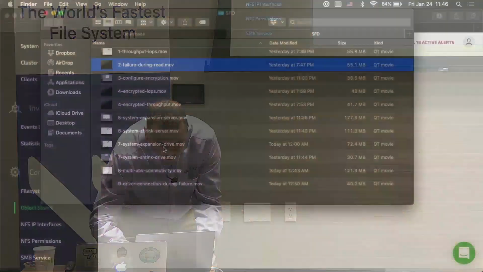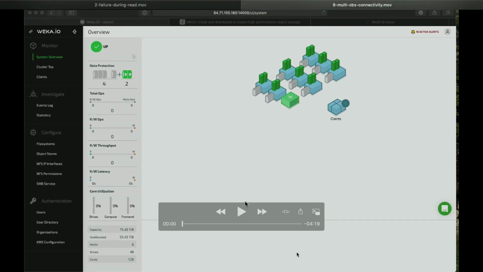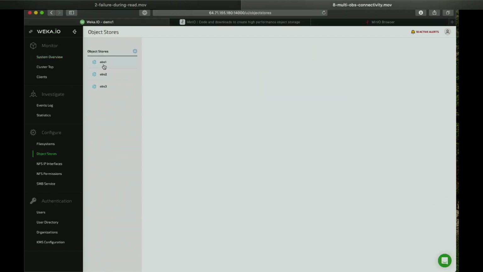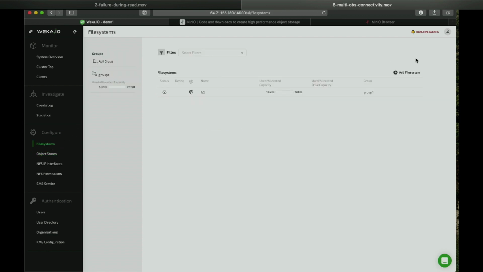Okay, we talked also about data mobility, about the ability for Weka to connect to an S3 bucket, to an object store on-prem, one or more. Actually, I wanted to show the ease of use of that, and basically how flexible it is. And that's a demo that I think we can see, because it's mostly UI. This is my system. My system is connected to 3 different buckets. They could be on-prem, off-prem, or any mixture.